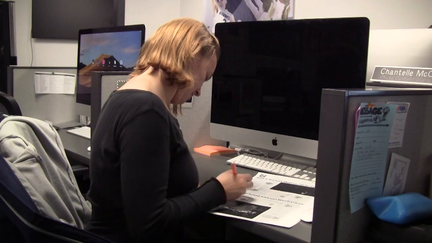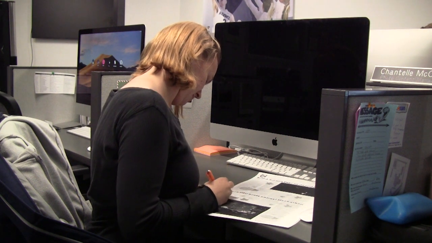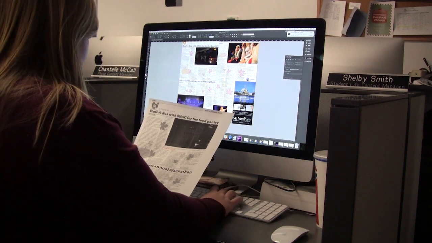When you're staring at a document or anything for a very long period of time, you tend to overlook little things. And so having a second pair of eyes, or even taking a break and then coming back to the document, you're able to find so many little tiny mistakes.